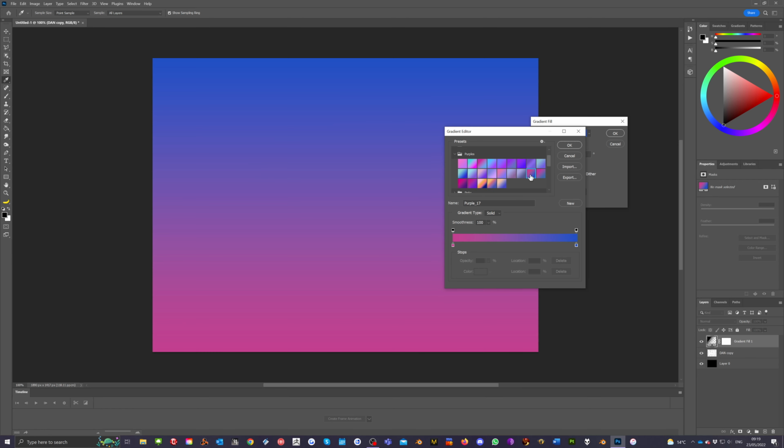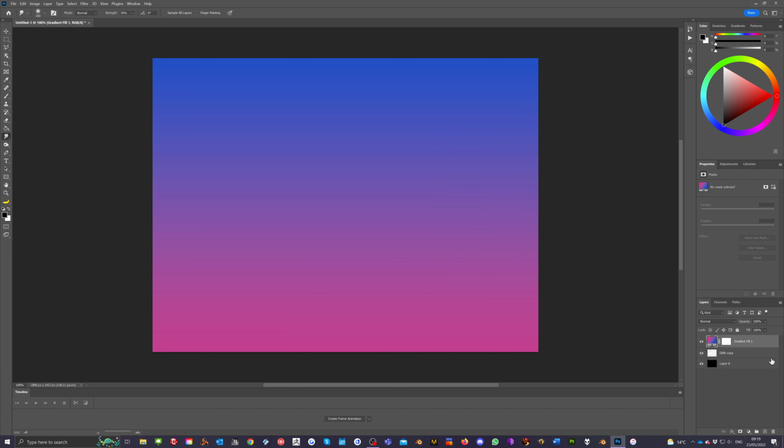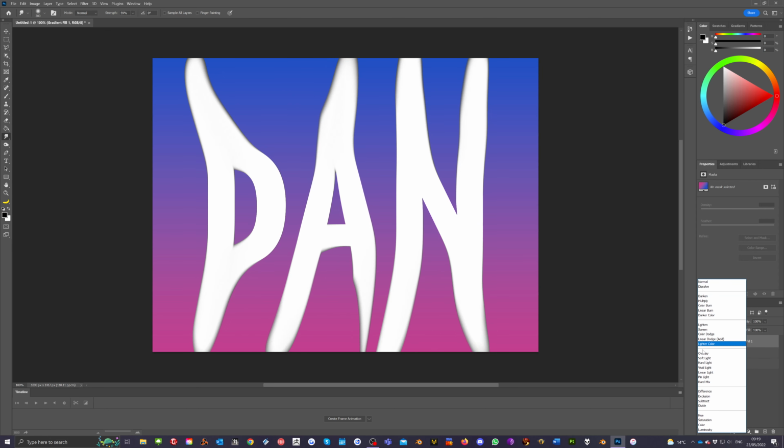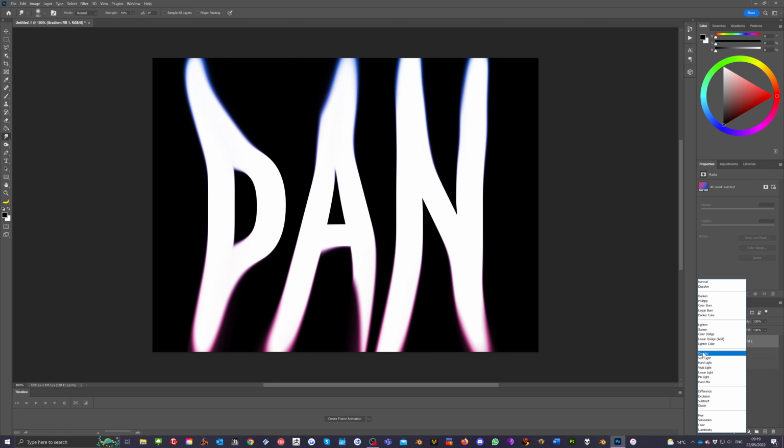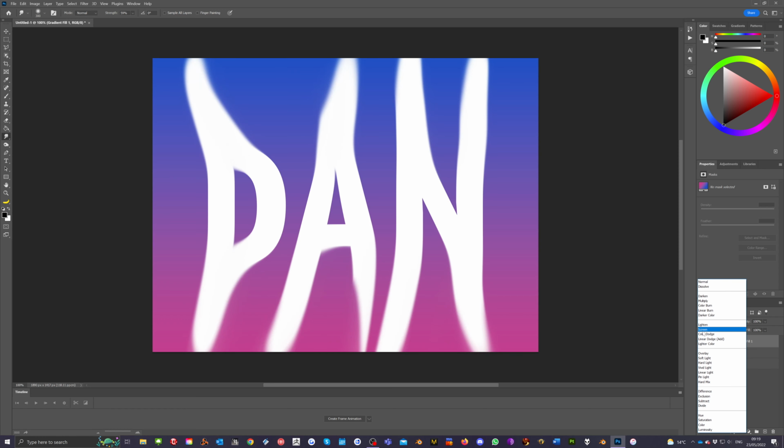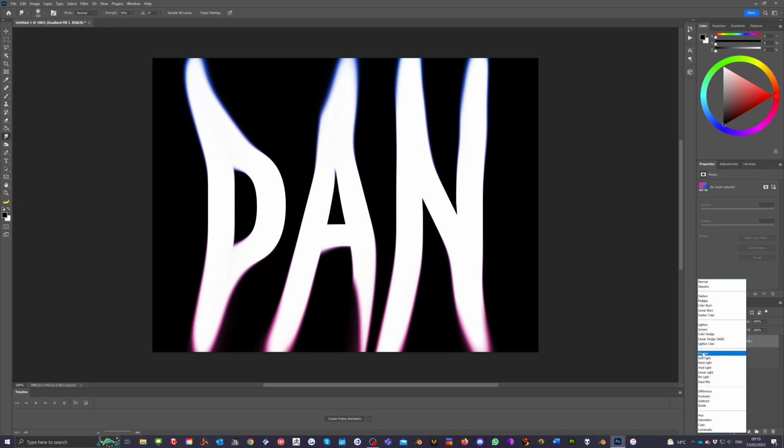I'm going to use that one. You can use any you choose. Let's just OK that and OK that. Then we need to change our blend mode from normal to overlay or screen. I'm going to go with overlay, and you start getting this cool effect.